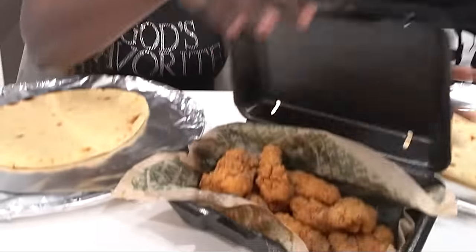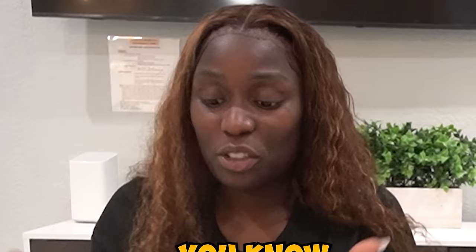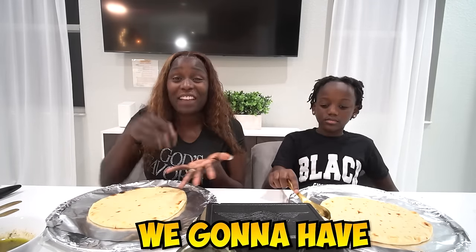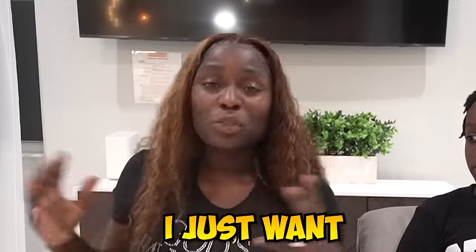Here we have our ingredients. We have our pizza crust. Sia, what is this? Boneless wings — boneless lemon pepper wings from Boom Stop. It smells good! We've got tomato sauce, and of course we're going to have some cheese on there. We also have ranch, just in case it might taste good with ranch — we never know. I also made a little lemon pepper concoction here. It looks pretty disgusting, but I made it. And Sia wanted dry lemon pepper, so we're going to be making two different types of pizzas.